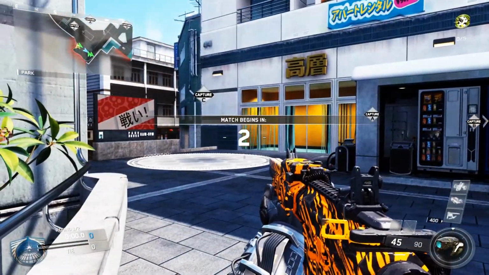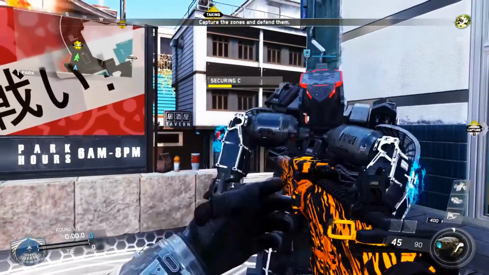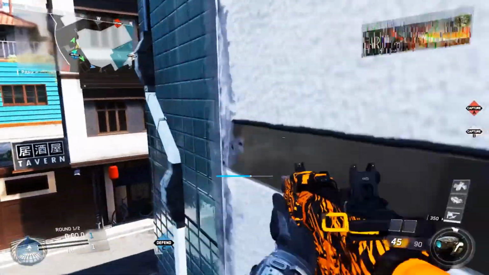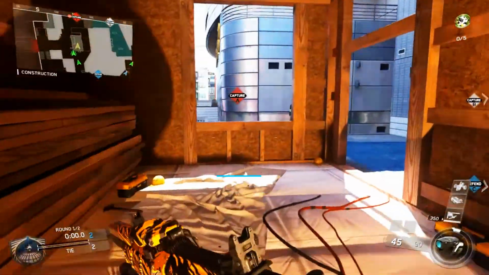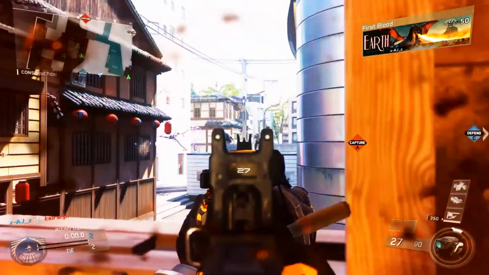Today I'm bringing you some domination gameplay on the map Precinct. I'm going to show you that the power positions work in any type of game mode. It works in domination as well, and I'm trying to get a nuke in this gameplay, but make sure to watch until the end. Murphy's Law is so true.